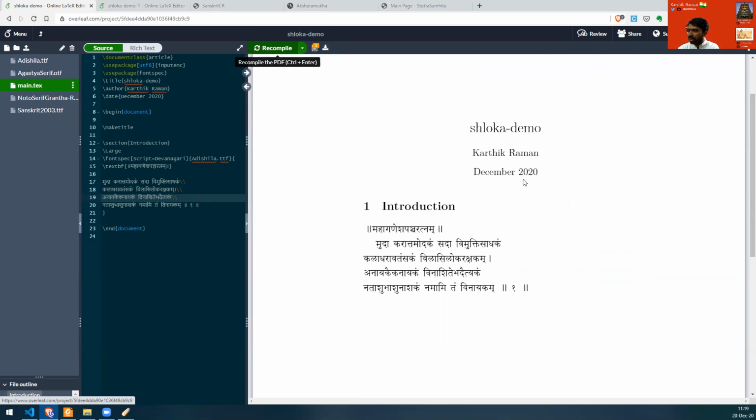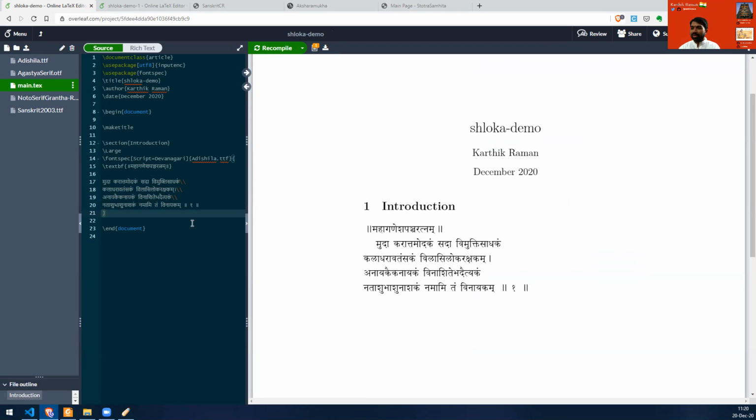But here you go. There is the indentation and all, because of the usual LaTeX thing. You can probably turn it off. But there you go. You have now typeset this verse very nicely in Sanskritam. And this wasn't very difficult at all. And you see that the OCR worked so beautifully.